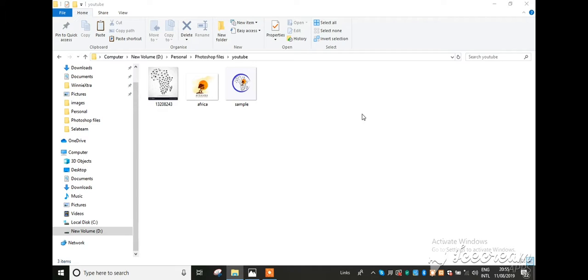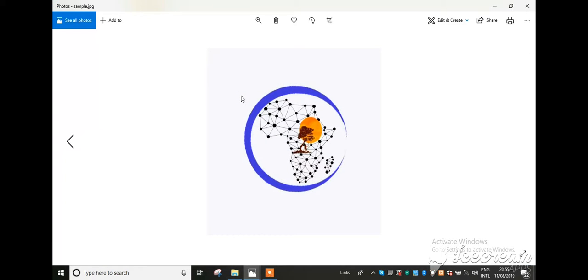Today I'm going to show you how to make a simple logo using Adobe Photoshop CS6, very quickly. This is the sample of the product that you want to make. It's simple. This is a map of Africa, a man watching over the moon and a couple of ellipses. So again, with logos, it all depends on your creativity and your ability to transform that creativity into art. Well, let's jump into it.